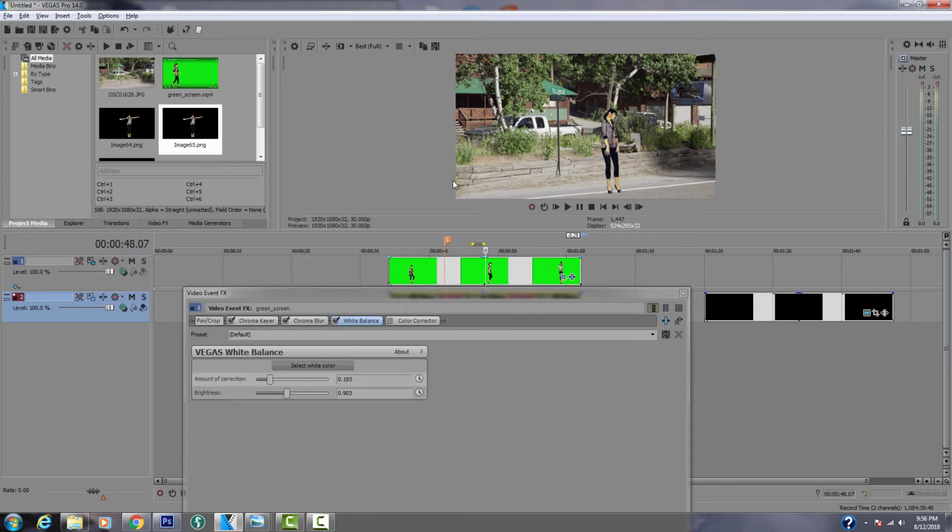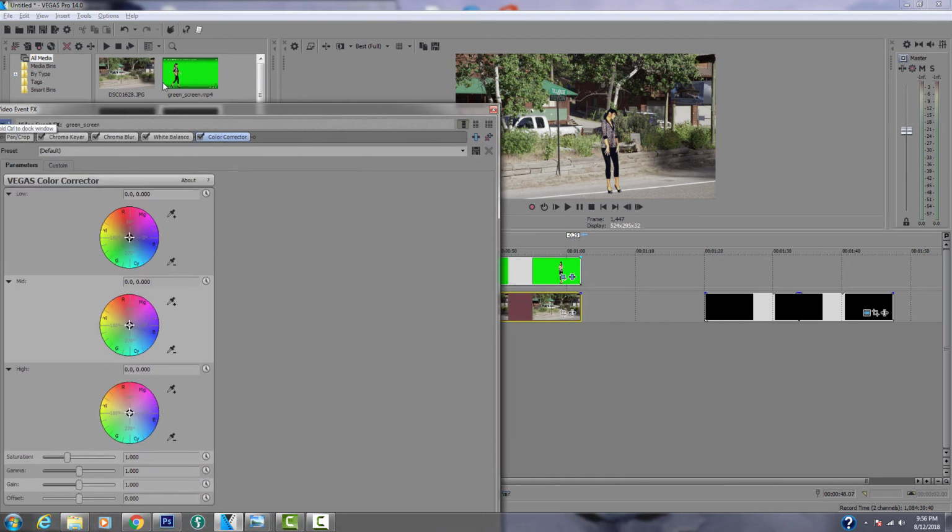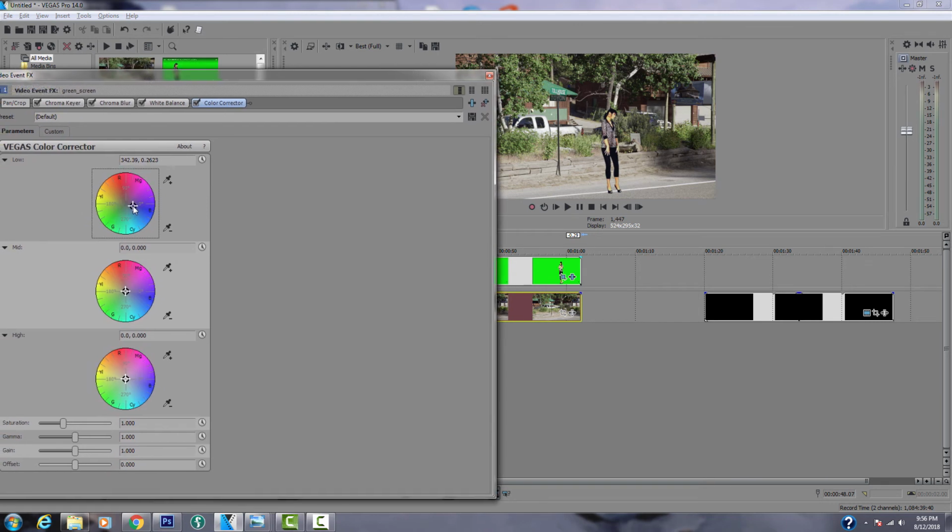So what I'm going to do is go into color corrector, and I'm just going to pull everything a little bit toward the blue. Because sunlight, daylight like this, broad daylight, is more of a blue color. It's not yellow. She has a little bit of yellow to her. So I think that pulls her into the scene a little bit more, kind of cools her off a little bit, and makes her match a little bit better.